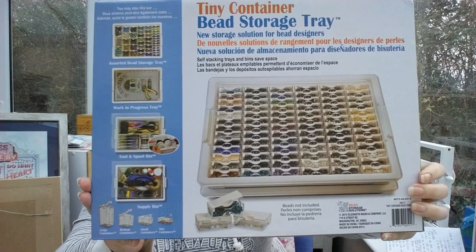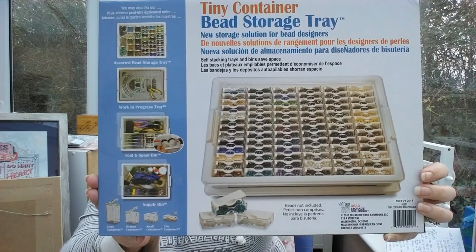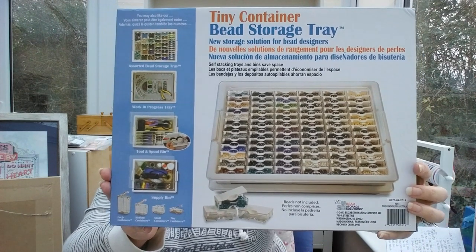this, which again I've been eyeing up for ages. I haven't opened it and started filling it yet, but amazing bead storage. The Mill Hill beads that my Mirabilia patterns use a lot of, and in fact most beading in cross stitch seems to be Mill Hill beads. They come in these little packets and you can reseal them, but not always very effectively. And I wanted this storage so that where I have opened packets, I've actually got this, and my intention is to label all the little containers on the front with the number of the bead that is inside.